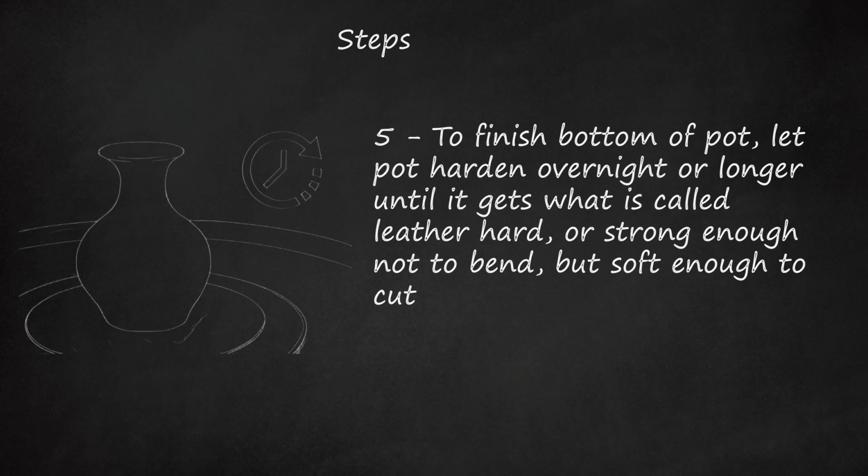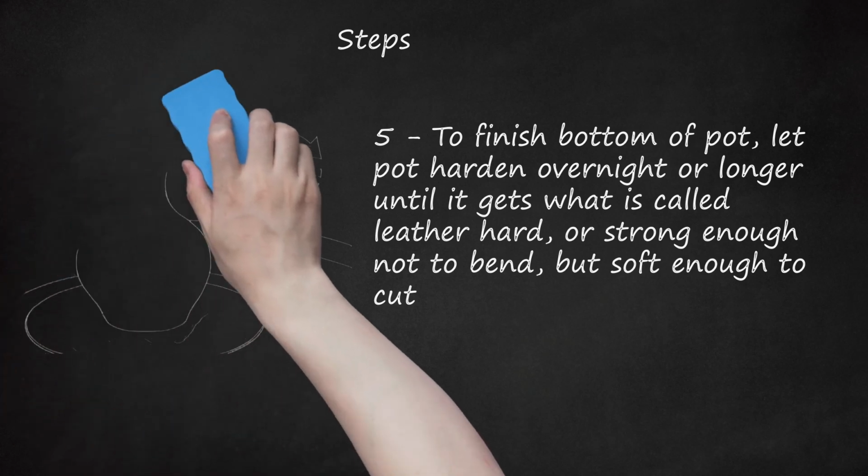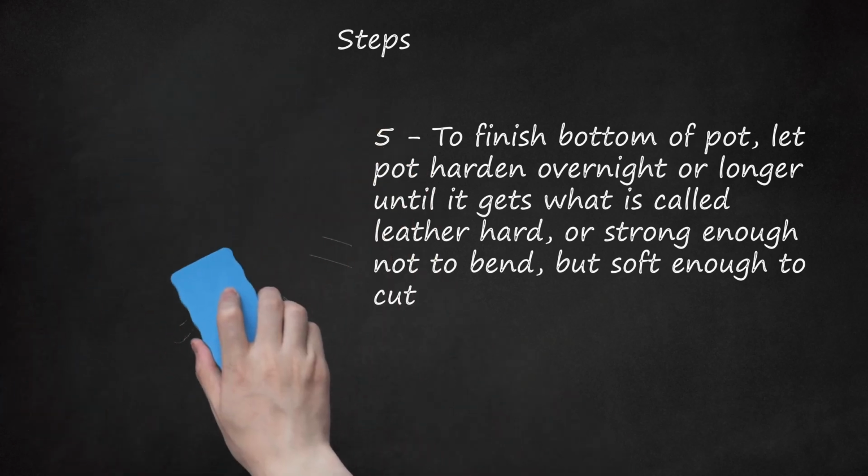Secure pot upside down on the wheel head so that it is centered with pieces of clay. Use trimming tools purchased at ceramic shop. Bracing forearms on legs and using both hands, trim excess clay off the bottom of sides. Flatten bottom. Starting in the center, trim out indent to where the foot begins. Trim width of foot and level.